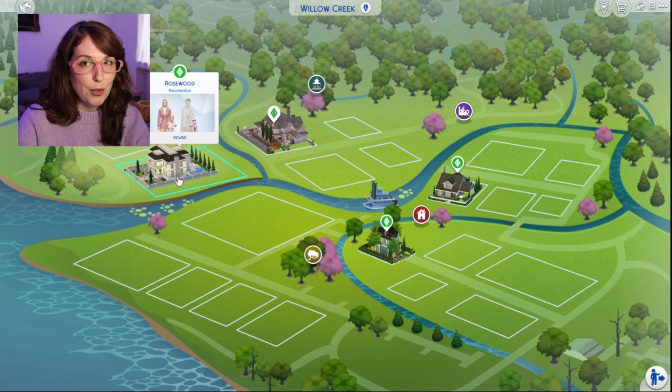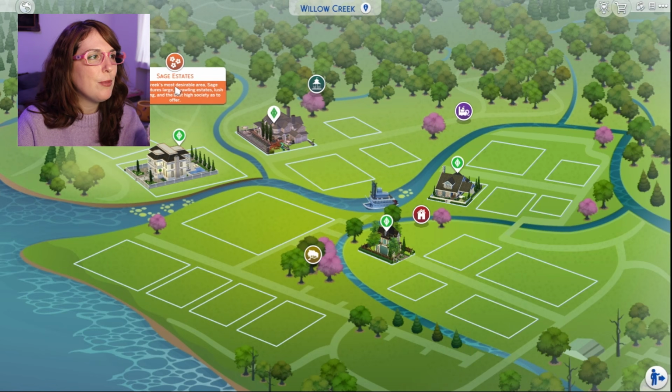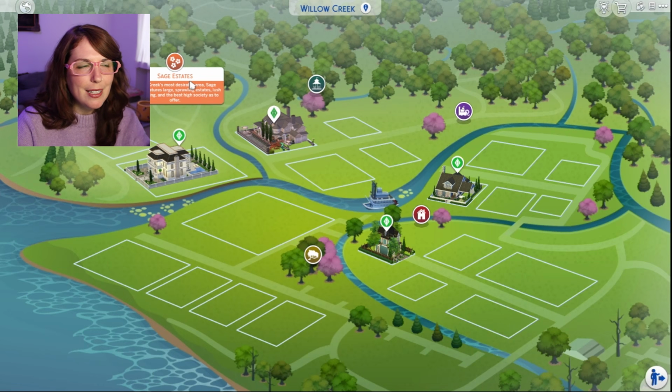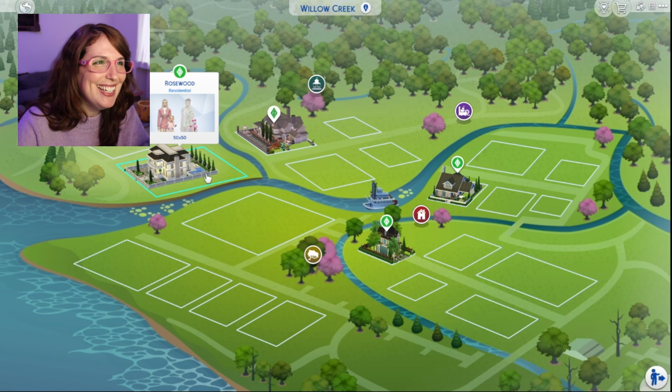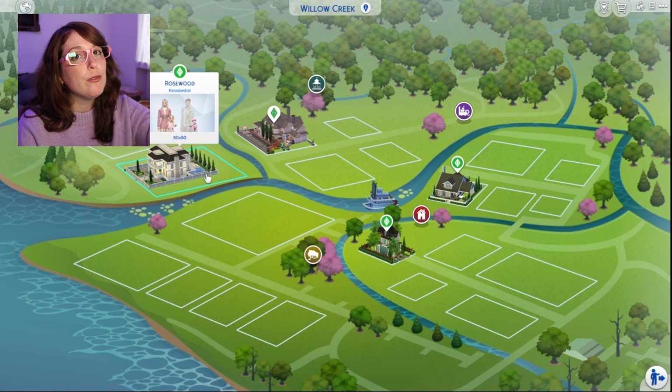So this is the Rosewood family, and they are rich, obviously. You can see I put them in the neighborhood that's meant to be like large sprawling estates and the best high society has to offer, and they live in this like really tacky mansion. No offense to the person who created this mansion. I tackified it myself. I changed the decoration inside this mansion to make it tacky. It was beautiful to start out with.